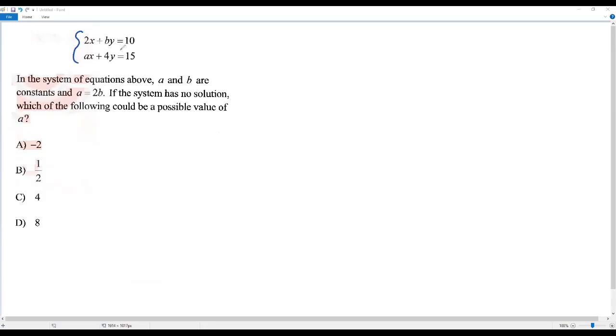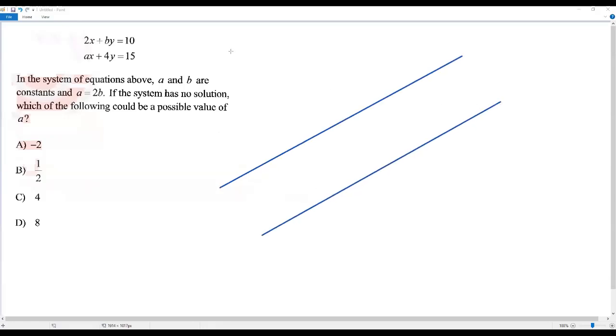In the given system, both the equations are linear. So if I sketch the graphs of these two equations, I'll get two straight lines, and the two straight lines may intersect at a point. Then the point of intersection is the solution for the given system. And when two lines intersect at a point, the given system has only one solution. What if the two lines are parallel? If two lines are parallel, they will never intersect, so the system will not have any solution.